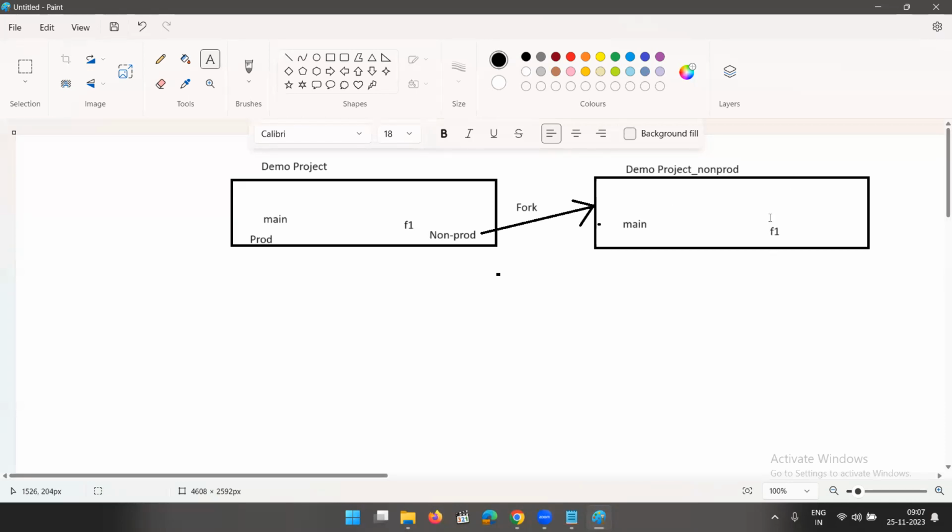Then you can work on F1, your non-production branch. So this is the option to fork the project into another repository. And if you want to download to local, there is a simple option, clone. That is the difference. So there can be a question like this: what is the difference between a clone and a fork?